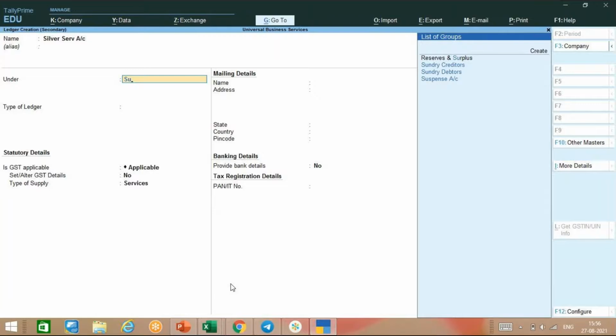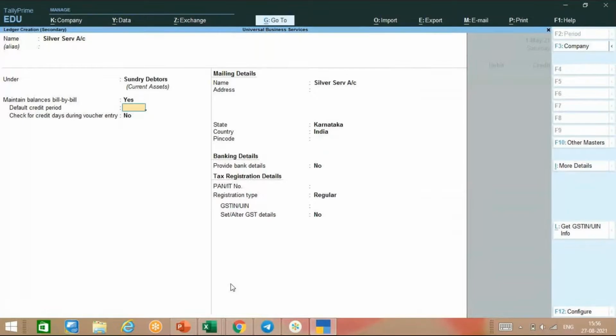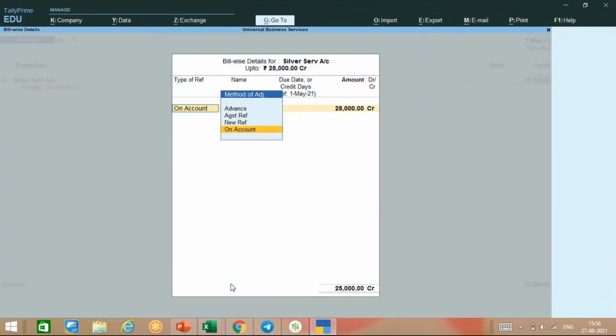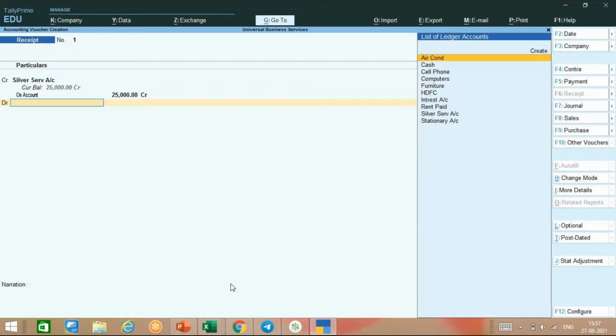Who is he? Debtor. If you get this bill wise, I will be explaining you all this once we have done. So as of now, take on account only. I'll explain you what are those after the problem. Cash.